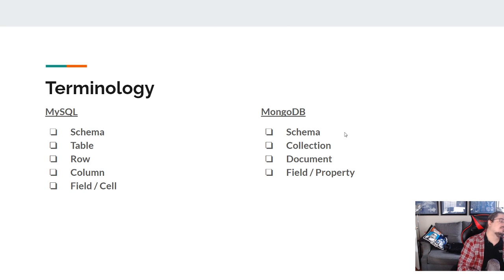Because those core things are such a problem. So talking about terminology, when we're dealing with MySQL and relational databases in general, we talk about schemas, we talk about tables, we talk about rows, and we also talk about fields or cells. Fields and cells are kind of the same thing. When we're talking about a field, we just mean basically a single piece of data. And so with relational databases, that is an intersection between a row and a column. So we call it a cell, sometimes.